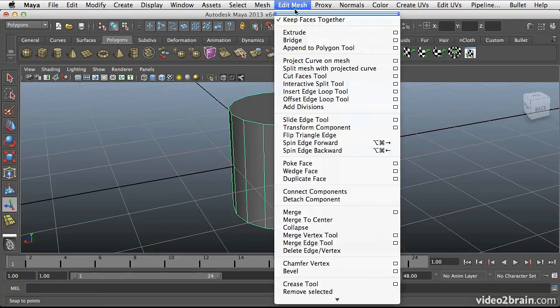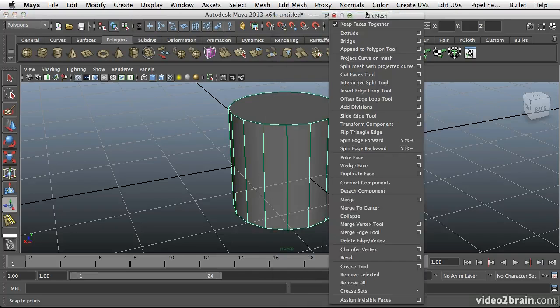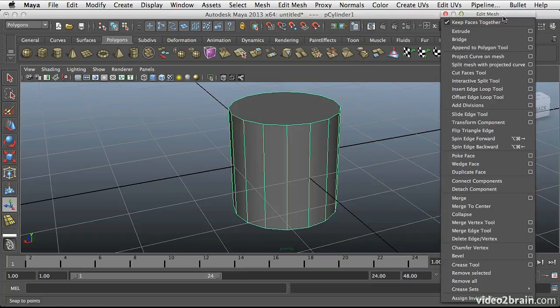So I'm going to go to Edit Mesh, and since we're going to be doing a lot of things inside here, I'm going to go down to that double line and break off this menu so that I've got it here to work with. So all of our divisional tools are located in this second section of the Edit Mesh. You can see that it's broken down into these different chunks here. The second section here is where we find all of these subdividing tools.